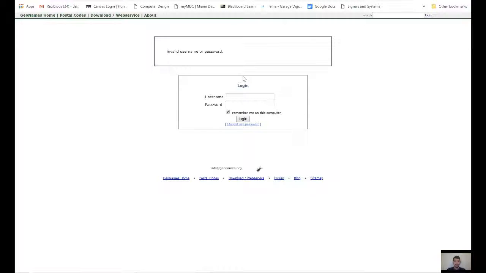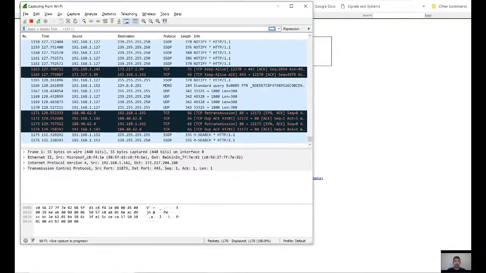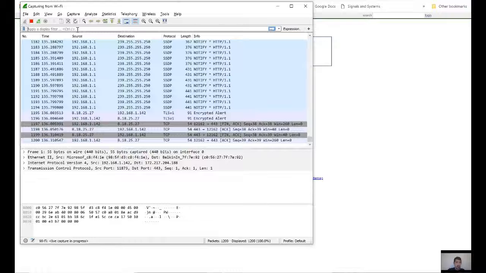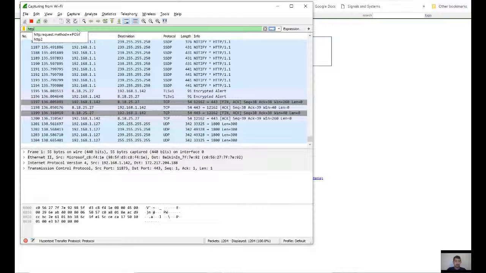Remember that Wireshark is already sniffing. Of course, the username and password are invalid because they do not exist, but I'm doing this to show you that Wireshark is going to find this information in an HTTP protocol packet. So now we're going to use the filters.